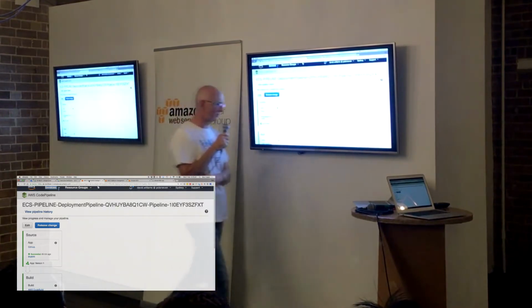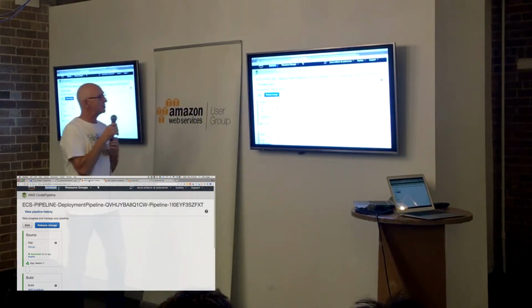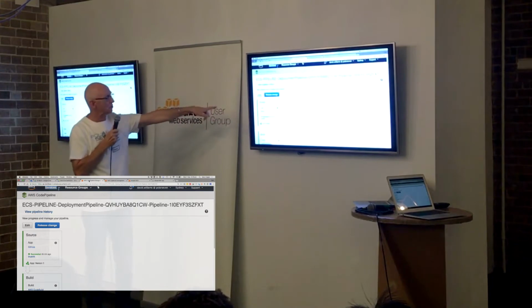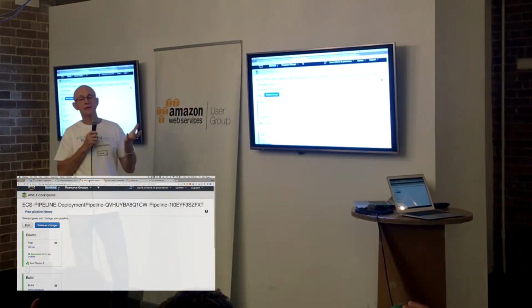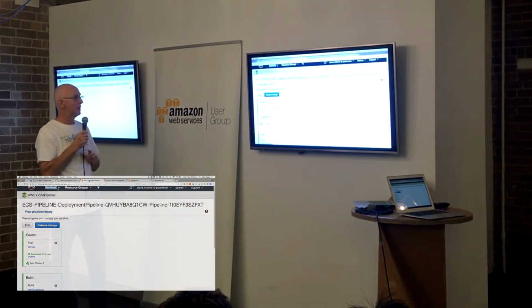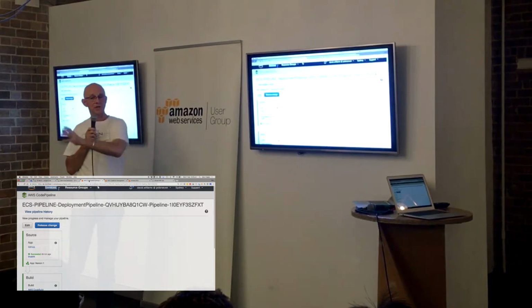Let's just make sure that we're through. Yep. So the first step is that this is going to kick off the source part, and that's going to download all the code from the GitHub repository, and then create an artifact and put that into S3. The way this works is that S3 is used as a state store between all the different stages.